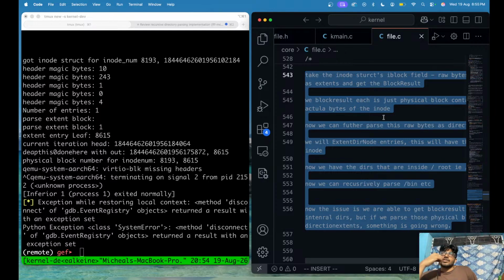But actually, understanding that we are always starting from root is really interesting, because no matter what directory it is or what path you try to explore, we are going to start from the root path, because that's the only static inode you always know. Probably the actual Linux implementation would have multiple caches.